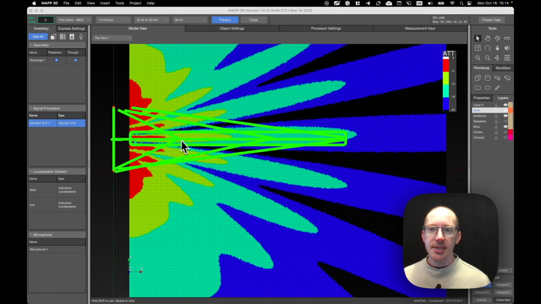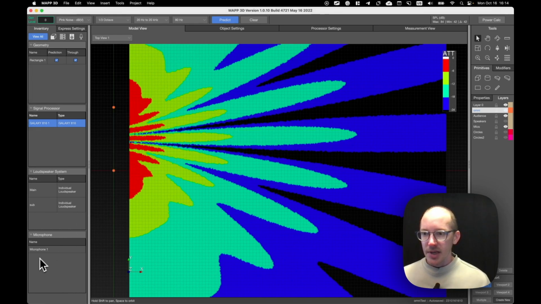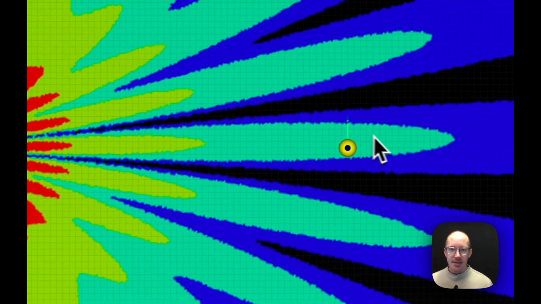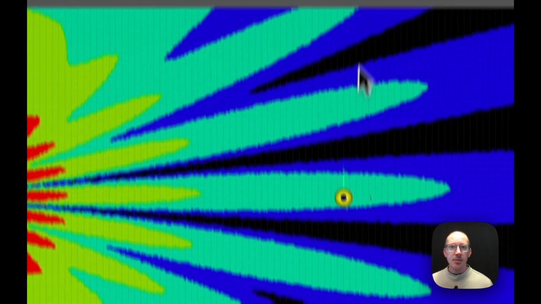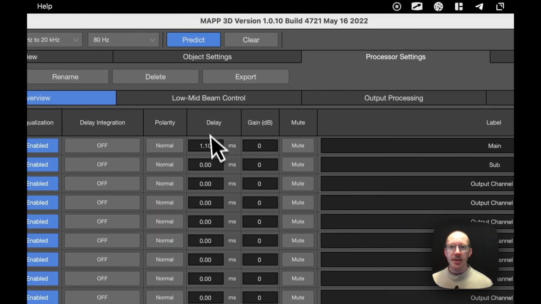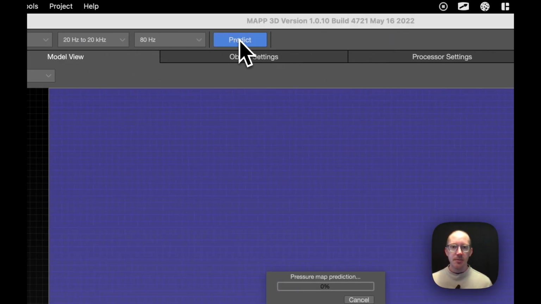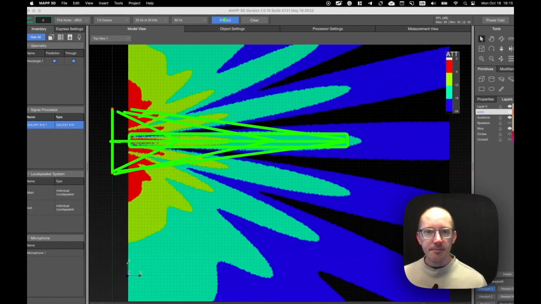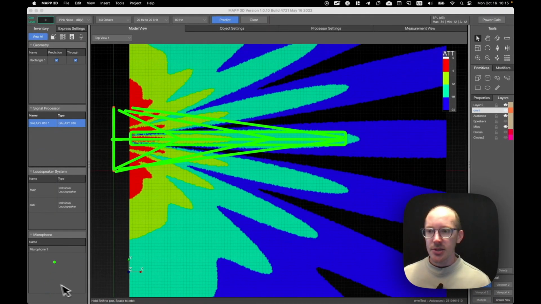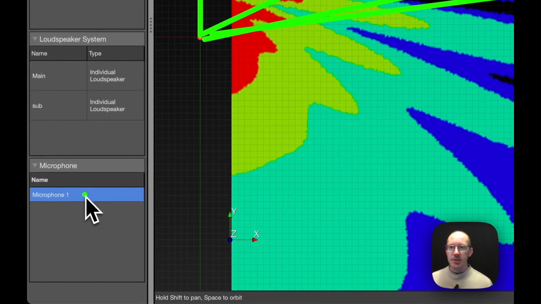You see that I didn't draw it exactly in the middle. I've got a little microphone here that is in the center though, and so we can see that it's in the middle. And let me just make sure that I have all my, there we go. That's why it's off a little bit. So I had a little bit of a delay in there from some experiments I was doing earlier. There we go. Now we can see it's in the center and my microphone is also in the center.